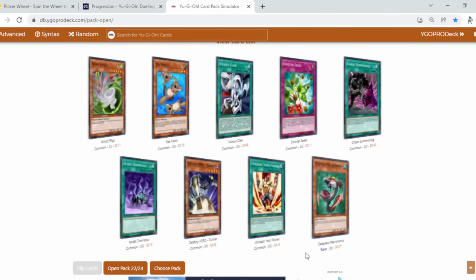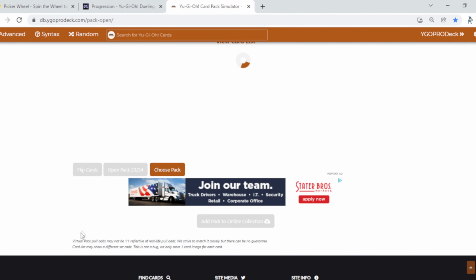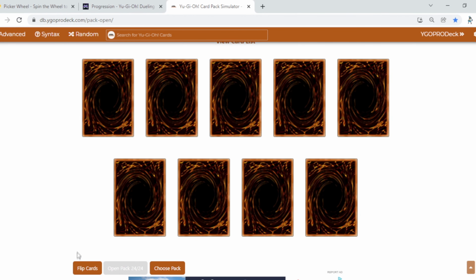We don't have that many packs left, though, so let's hope for the best. Deep Sea, whatever. Acid Downpour is an interesting field spell, but other than that, no. Oh boy, we're running out of packs here. Hate Buster, that's kind of okay. Regenerating Rose kind of sucks. I'm sure it has a use, just not for me. And last pack, come on!